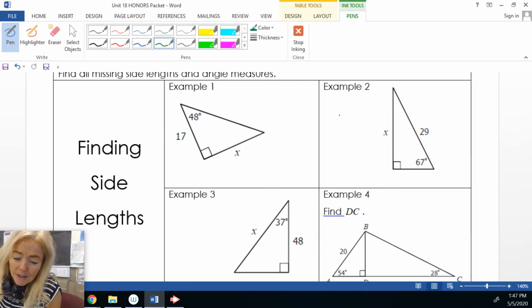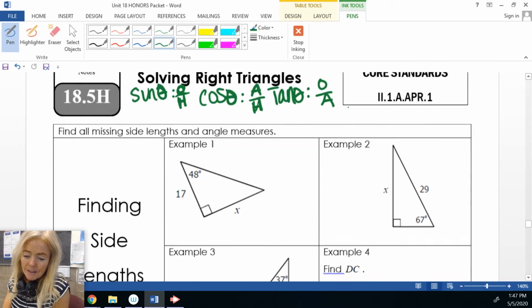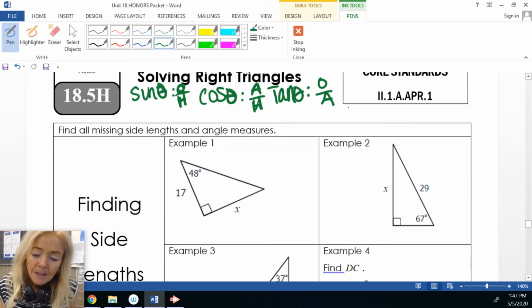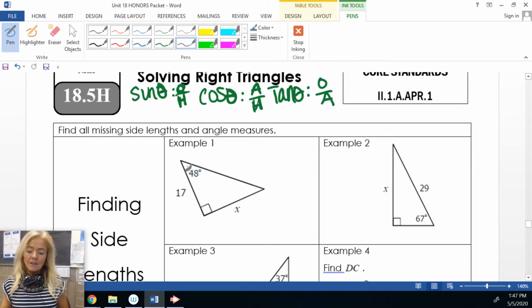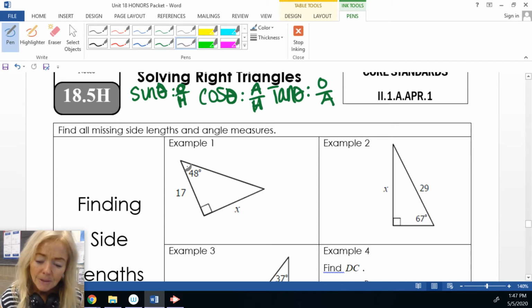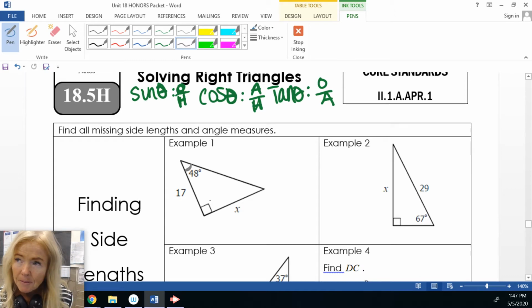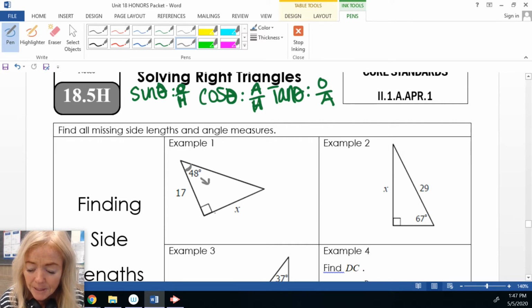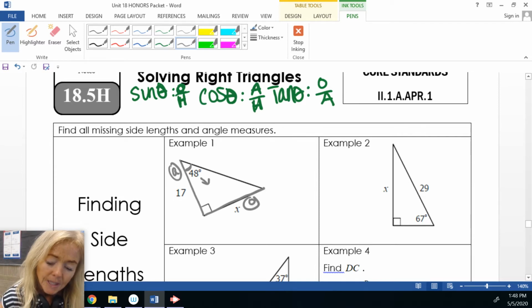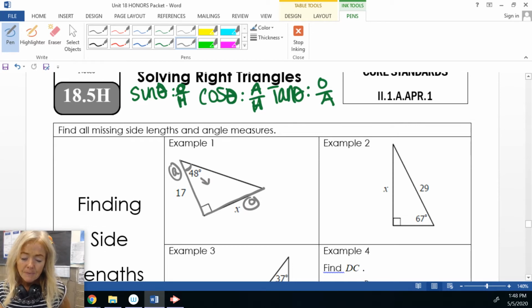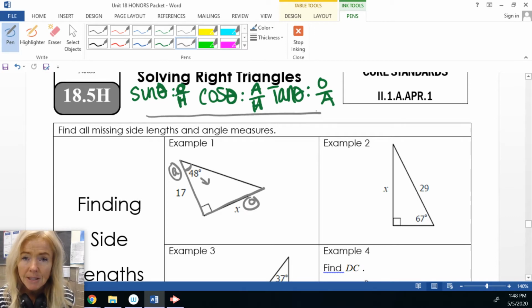So when we're finding side lengths, we're going to use these nice little trig functions that I wrote out up at the top. So example 1, what we do is we look and we find the angle that we know. So that's 48 degrees right there. That's the angle we know. And then we look at what sides are involved. And I say that because one side we'll know, one side we won't. So we just look at the two sides and figure out what they are. So from this angle, we have an opposite side and we have an adjacent side, O and A. So we label the sides. And then once we've labeled the sides, we come up with which of those three trig functions we have the sides for. And that one, in this case, O and A is tangent.